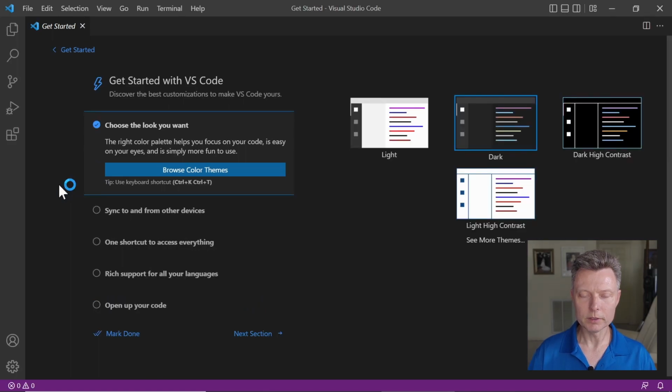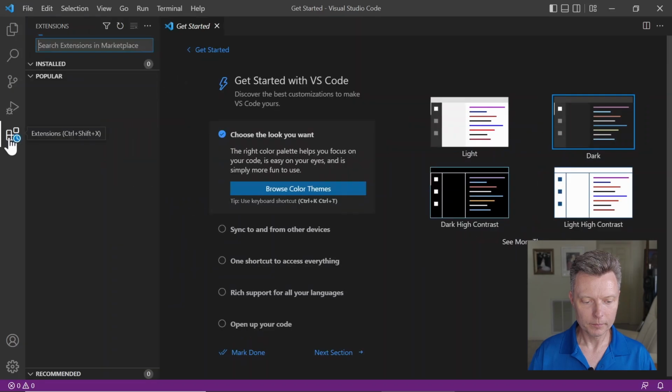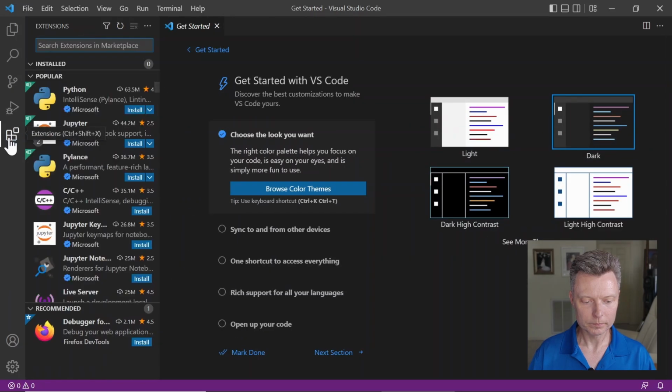And you'll be greeted with their general landing page. And let's click on extensions over here. It's the little Tetris looking blocks. This allows you to access the marketplace, and there's a bunch of cool plugins that you can download for free.